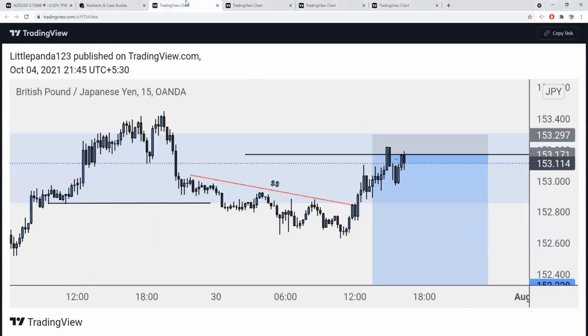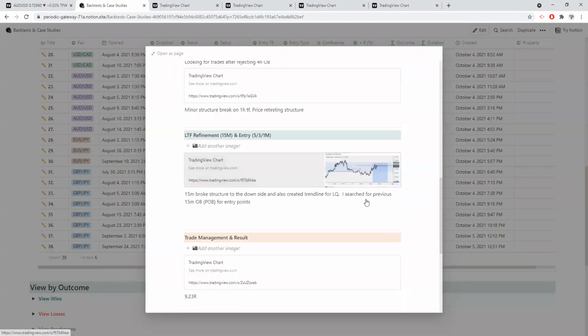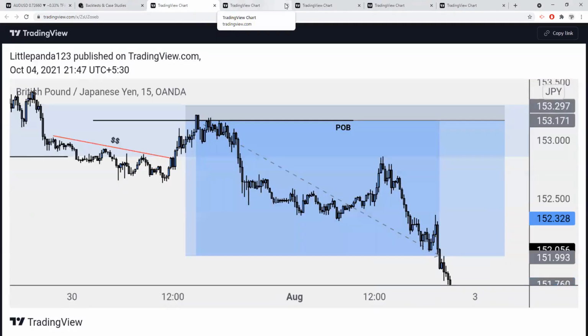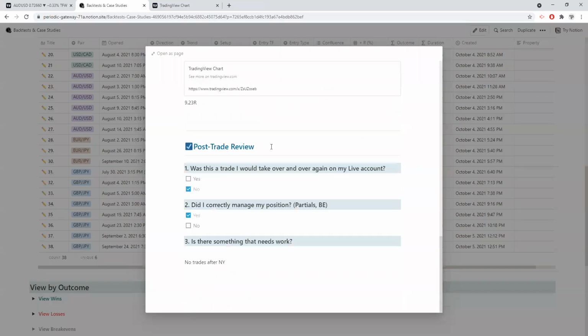So let's see. Okay, this is a 1 hour. There is the 15-minute. Lots of liquidity. Okay. Yeah, there we go. Nothing to say again. It's one of your aggressive entries. Just identifying your level, pulling the trade from right there, and then just nailing it.